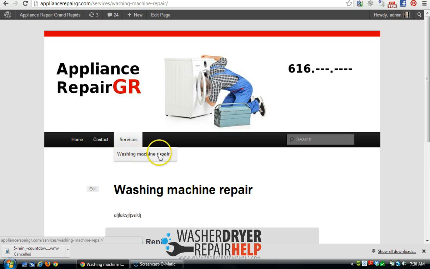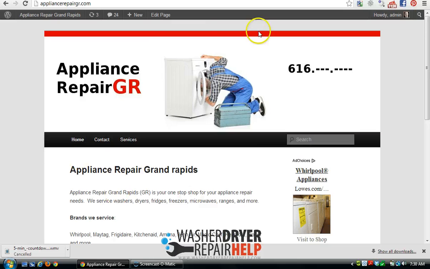You can also do it by brand. You can put Maytag repair, whatever. Or you can have another tab that says brands, and then go through and list Maytag, Whirlpool, because some people search Google for Maytag repair, since they don't know that most appliance repair guys know how to repair many different brands. They think there's just one person who does Maytag repair, so they'll Google that. But the basis of what we're doing here is building out a larger target that search engines and people can land on.